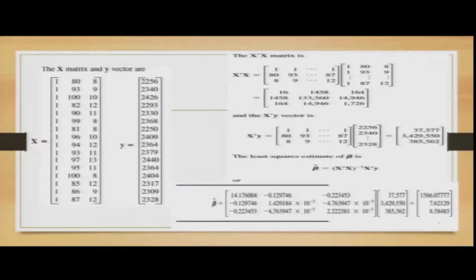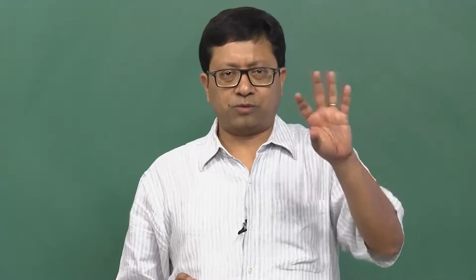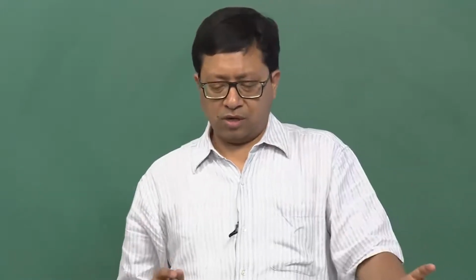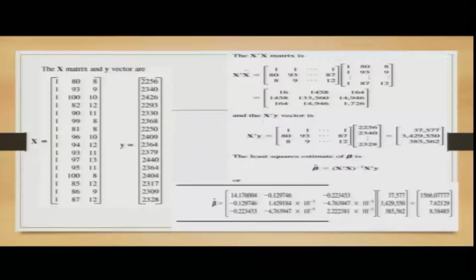So, once we have that, we can find out very simply in the x matrix the x transpose matrix, because in a transpose rows become columns and columns become rows. Once we find that, the x cross x matrix is given. If you check, the size is 3 cross 3. Why 3 cross 3? Because beta naught, beta 1, beta 2. And x transpose into y, the value is given. So again the size would be 3 cross 1, as we have been mentioning.